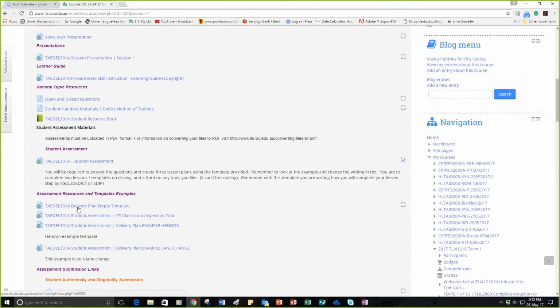And the great thing about this is an empty template that you're going to fill. But again, we're providing you with plenty of working examples to help you understand what's required in this template. And I will, in this session today, not only walk you through an empty version of the template, but also I'll choose one of these filled out templates and just walk you through one of those to help you understand that with this student assessment, going into the template and understanding how this example can help you complete this template, which will allow you to complete the assessment.